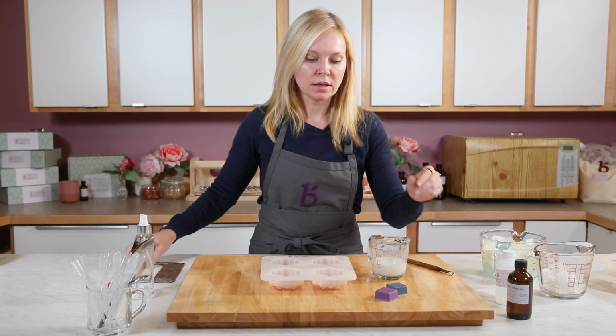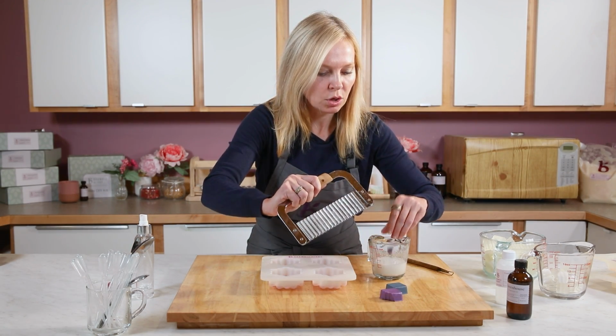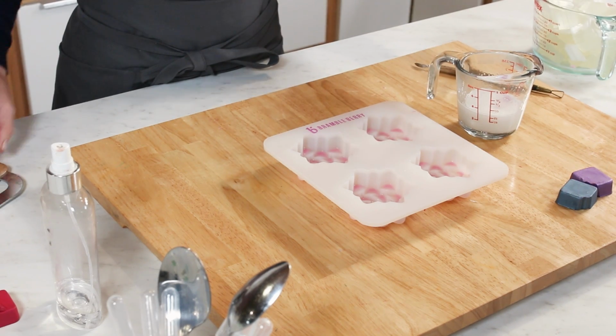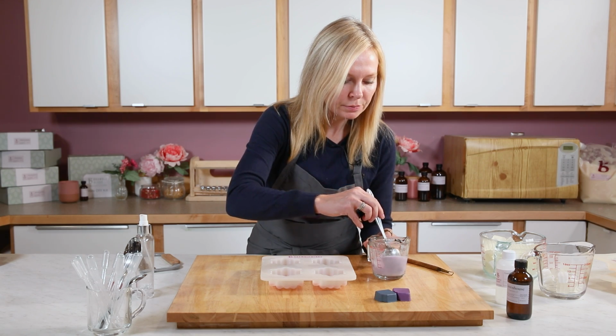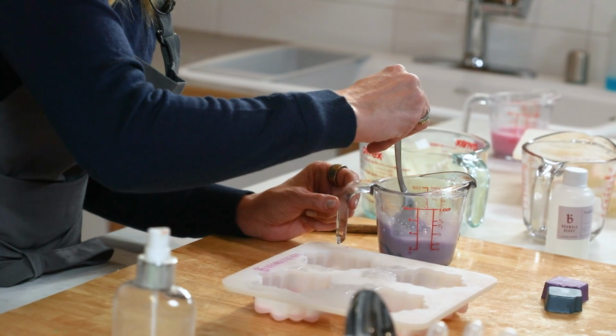Now we're going to work on our second color. And in this one, I'm just going to try a little bit of lavender color block and then the stormy blue from Bramble, just to kind of tone down that lavender and make it just a little more gray. I am a little concerned that I'd already put too much in. We'll find out. Remember, you can put more in, you can't take it out. It's a pretty aggressive color, but I think it's going to be okay.